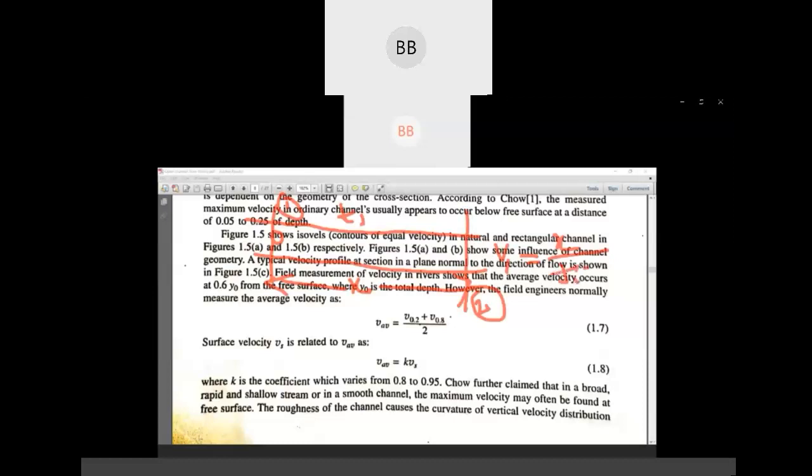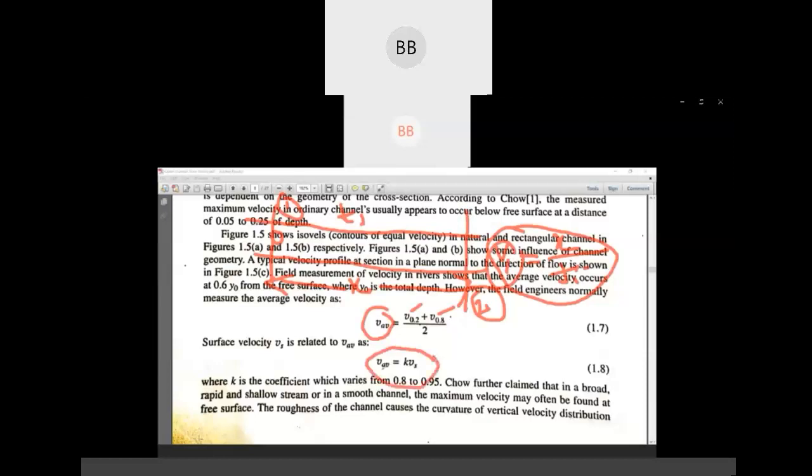But if you see logically, this velocity gives you the surface velocity. And we all know when we move from the bottom of the channel to the surface of the channel, our velocity changes. So this is not the average velocity we are talking of. The average velocity is, you need to find out the velocity at 0.2, you need to find out the velocity at 0.8, and you have to take the average. Then only you will get the average velocity. What we are getting here is the surface velocity. So in such a situation, you have to use this equation to find out the average velocity.